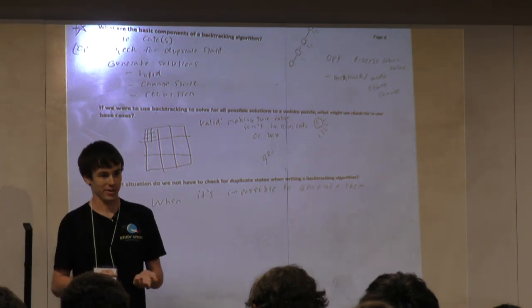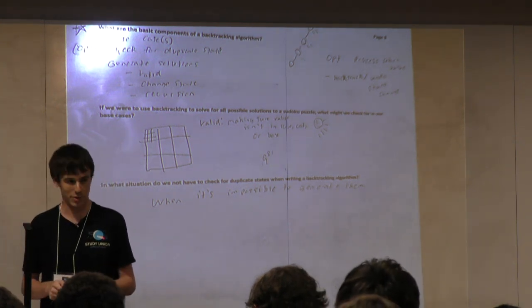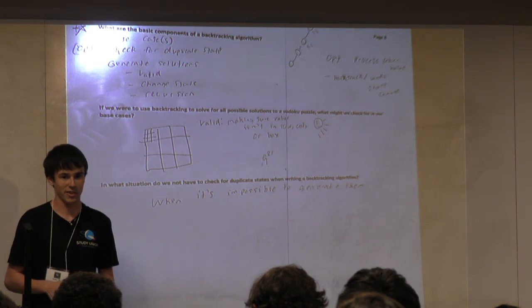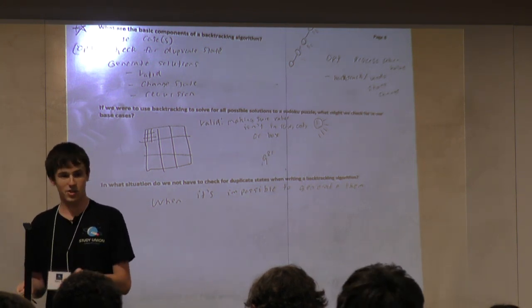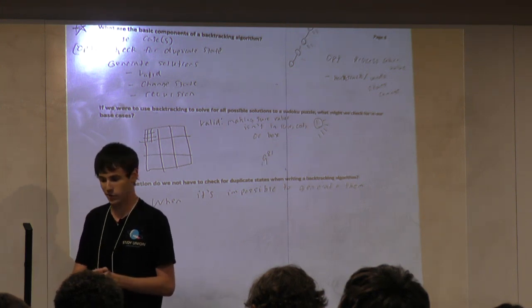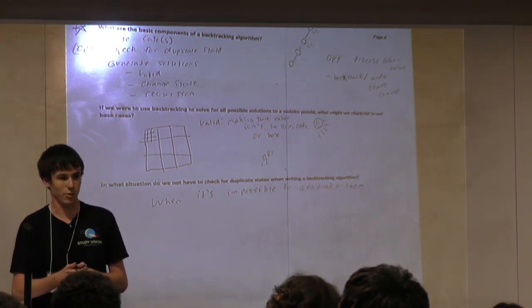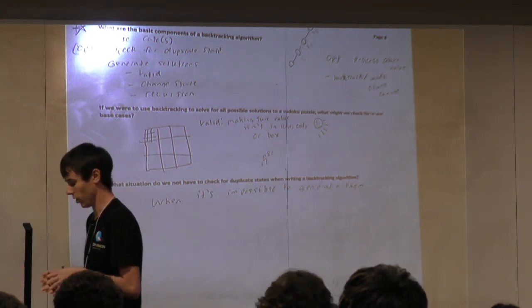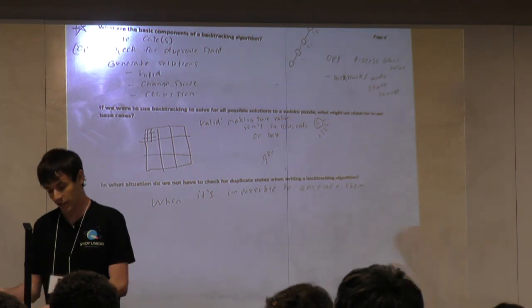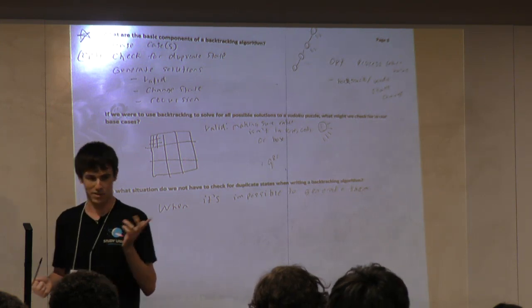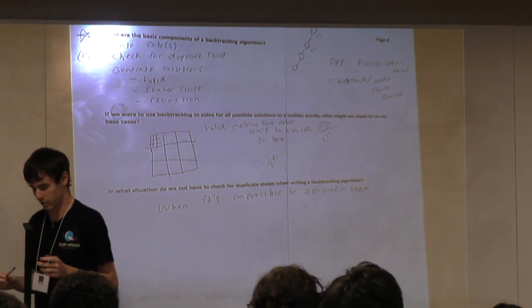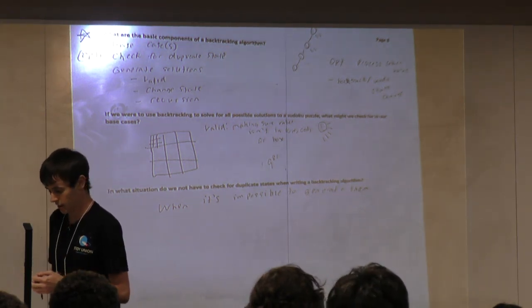Always put something down. It's just like when you're doing math problems: partial credit. Put down the stuff that happens in every problem, and if you don't have the time to solve it, at least you'll have those couple of points you got for free for putting down the basic stuff that you always have to do, those steps that we always follow. Even if you just put down the steps, like, for checking if valid, I'll check if this happens, even if you don't have time to actually write it in code, at least you'll have something there.